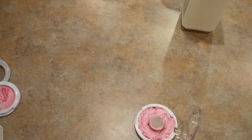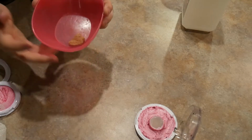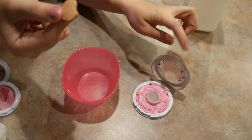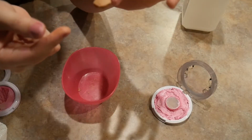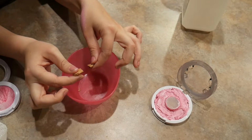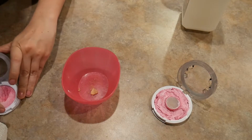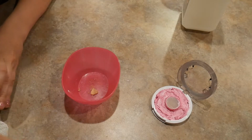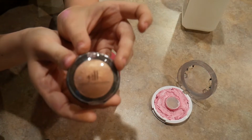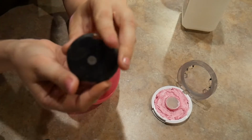And I'm going to mix the center part. I have this little chunk of makeup from the bronzer that was in here. This is way too big of a chunk, so I'm gonna try to just break a little piece off. And I feel like that is going to be too dark, so I'm going to mix it with this e.l.f. baked eyeshadow. And this one is called Enchanted.